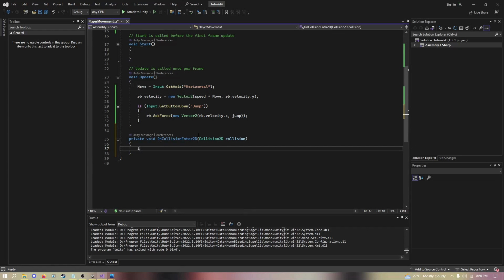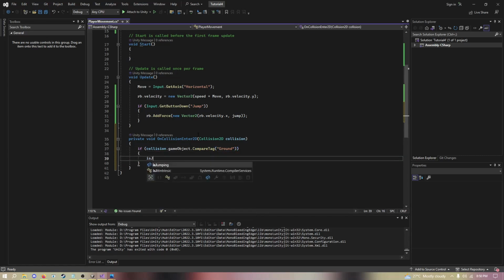Then add an if statement. collision.gameObject.CompareTag, then you want to use the tag for the ground, isJumping equals false.